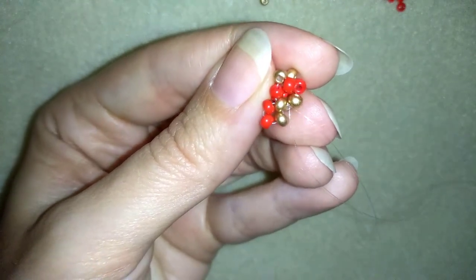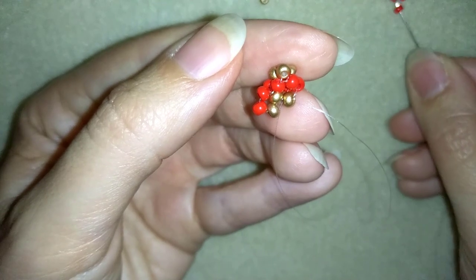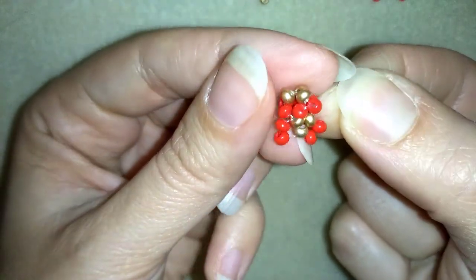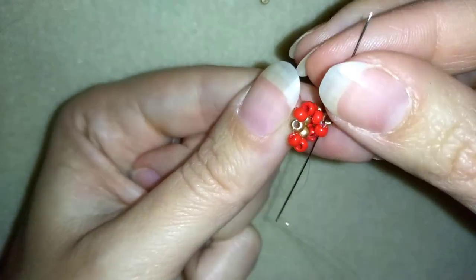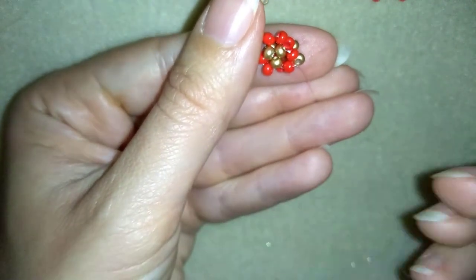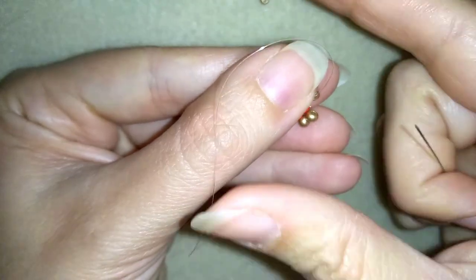I take 1 gold and 2 reds because here I already have 1 gold — I want to make the same cross of 4 like before. Now I will go through this golden, then through the following golden — here I have 2 goldens so I need 2 red beads in my next step. I'm going back in a circle through these 2 goldens. I still have a cross of 4 and this starts going up when I pull. Then in my base comes the 3rd side. This is 1 side, 2 sides, 3 sides, and here I will take 2 goldens. And still when I pull I have a cross of 4.